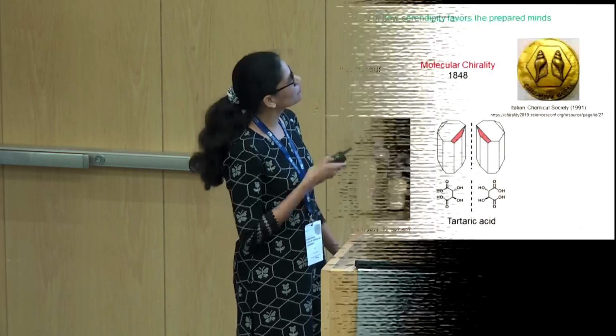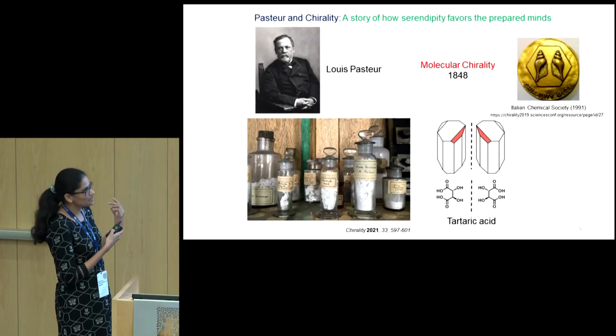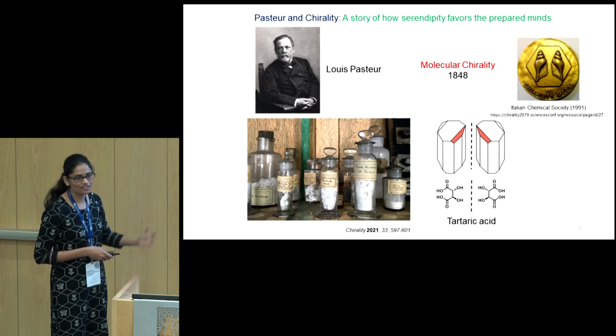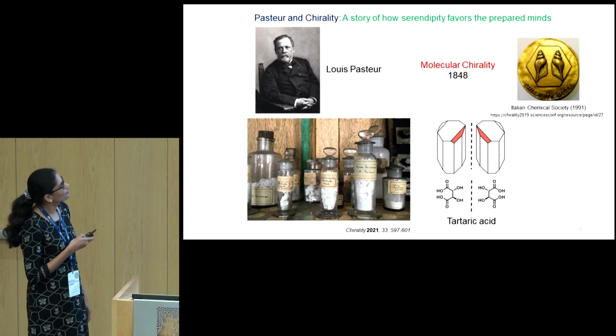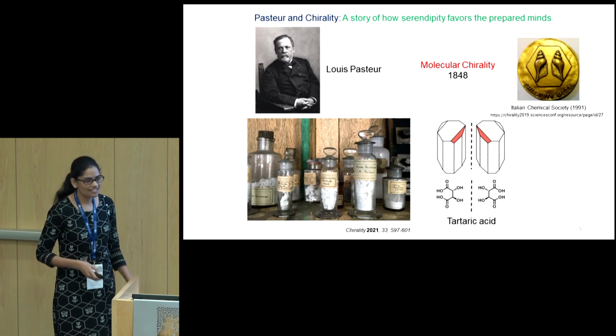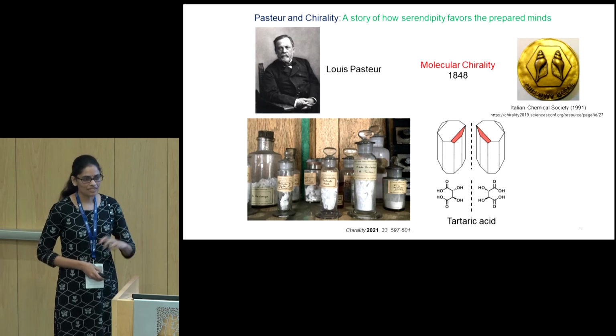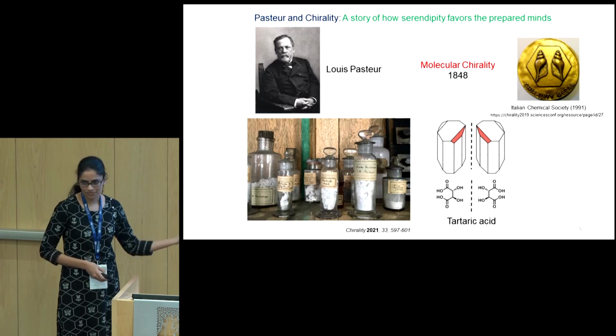Now coming to how it all came, when life formed, we didn't know that there is something called chirality. There are always a lot of scientists who do research, but there is always one most important person in every area. And in this area, the most important person, I would say, is Louis Pasteur, also famous for a lot of other discoveries like pasteurization and wine fermentation. He is the father of molecular chirality, and the reason is he was able to observe something which a very big scientist before him couldn't observe.